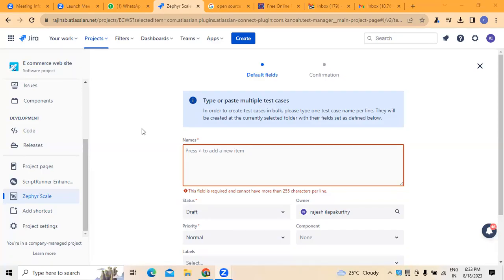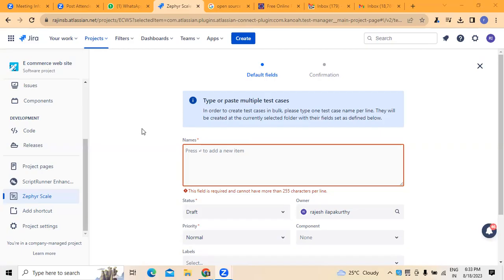In a traditional environment we have documentation like Word documents prepared, but here we need to write test cases and everything using the tool called Zephyr Scale.